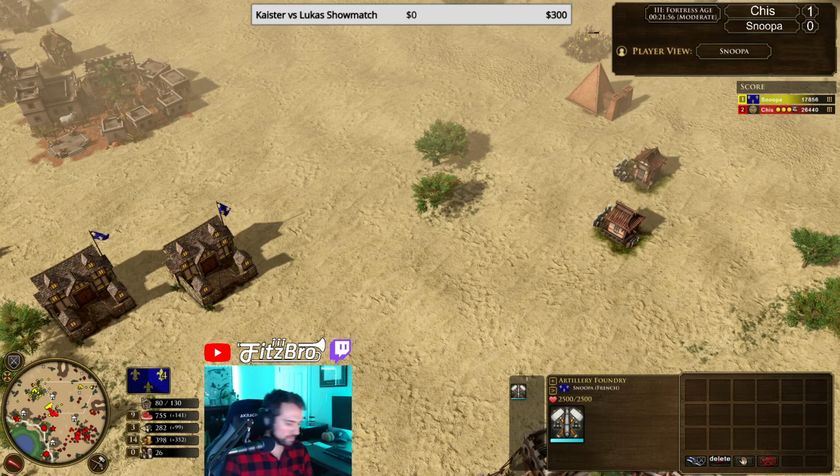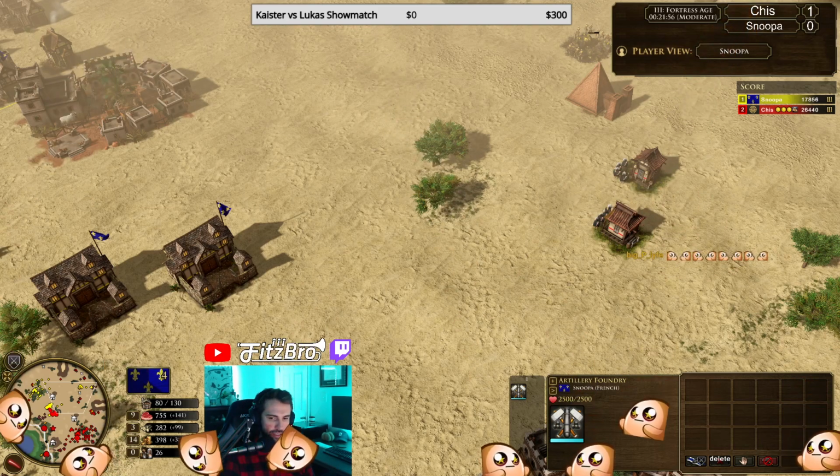How about that? Okay, we're going to get the predictions going for the next round. Choose outcome. Chiss was the victor. Make sure I click the right one. And we will start our next prediction for round 2 of the series. Start prediction. Who will win round 2? Chiss or Snoopa? You've got 5 minutes to get your predictions in the chat.